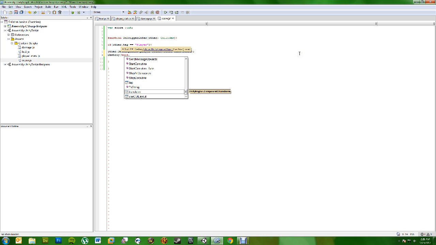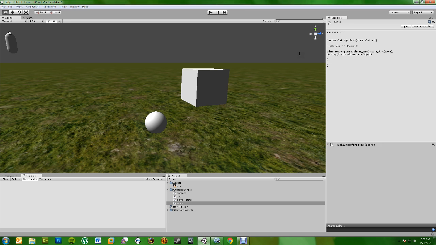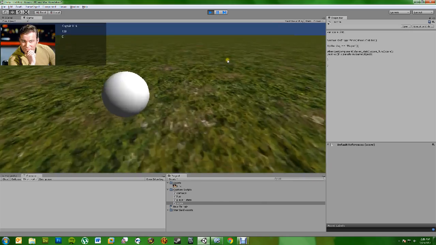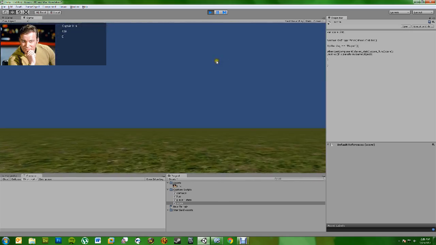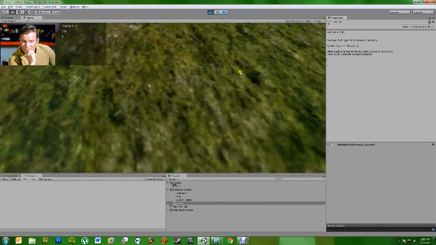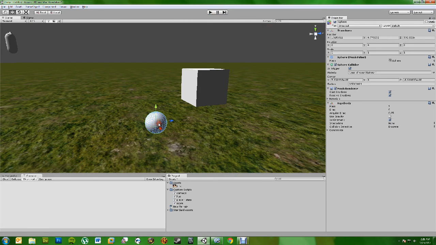What's the game object? So I think it is transform dot. I want to say game object. So hopefully that should get it. Otherwise we'll get a nice little compiler error. So let's go over here. And we got it, our score didn't go up. And I look bad again. So let's debug this one again.